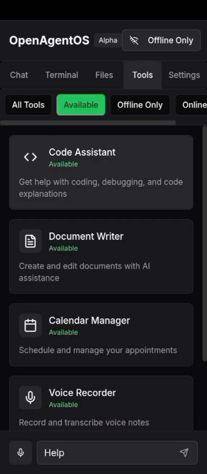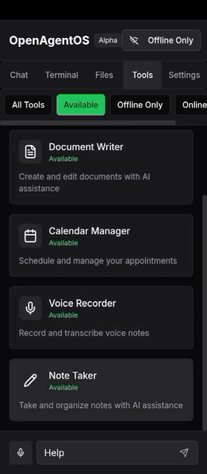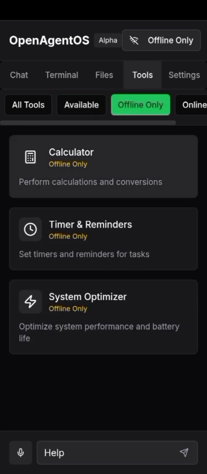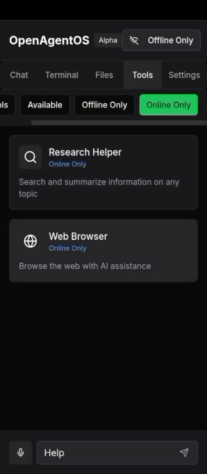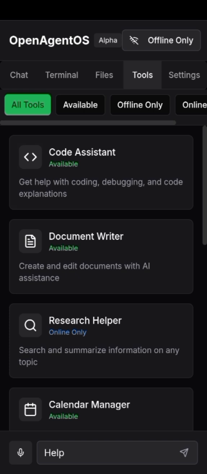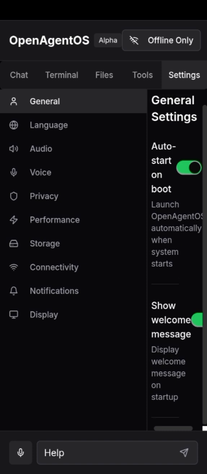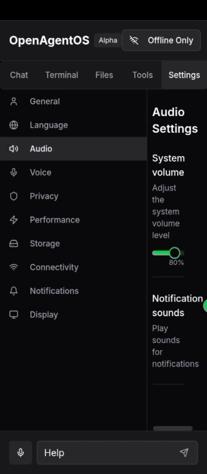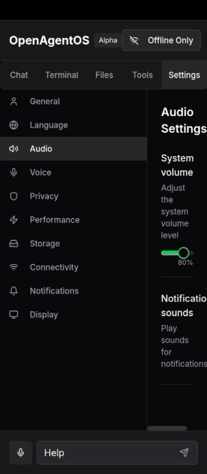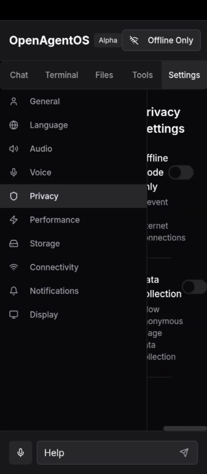Okay, Jetpack. Yeah, and that lets OpenAgentOS really use the Jetson's GPU. That graphics processing unit is vital for accelerating the AI tasks locally. We're talking voice processing, NLP, even computer vision. And these are proper AI models running on the device itself, not just sending data out. Absolutely. The sources mention support for running models like LLaVA, that for understanding images and text together, Whisper for speech recognition, even Stable Diffusion for generating images. Wow. Running those locally on the Orin Nano. That's huge for privacy. Your data stays put.